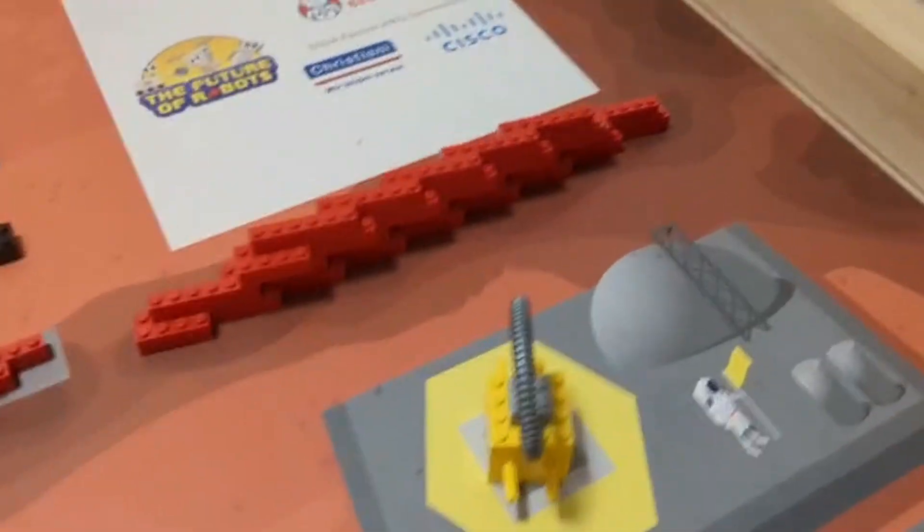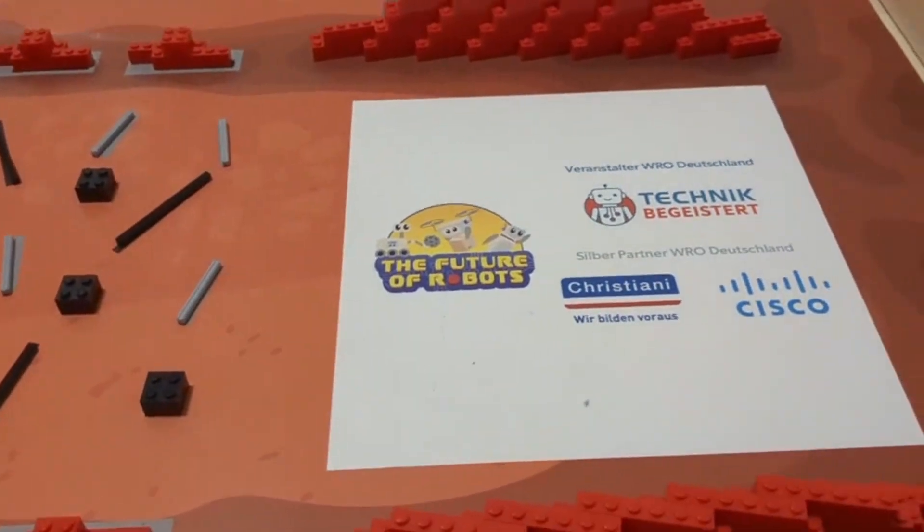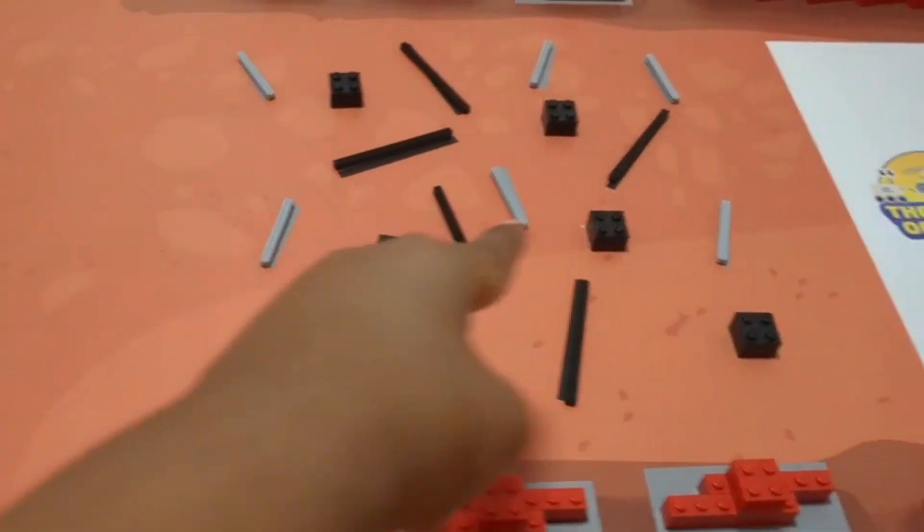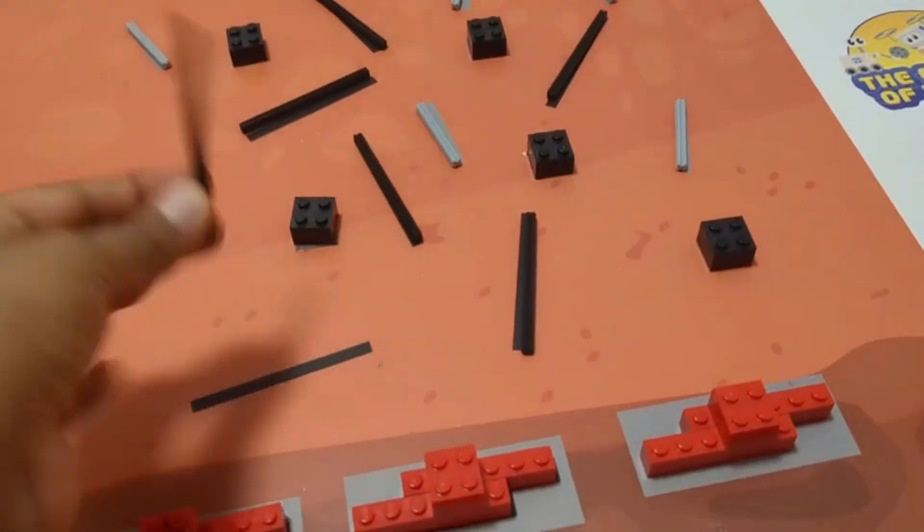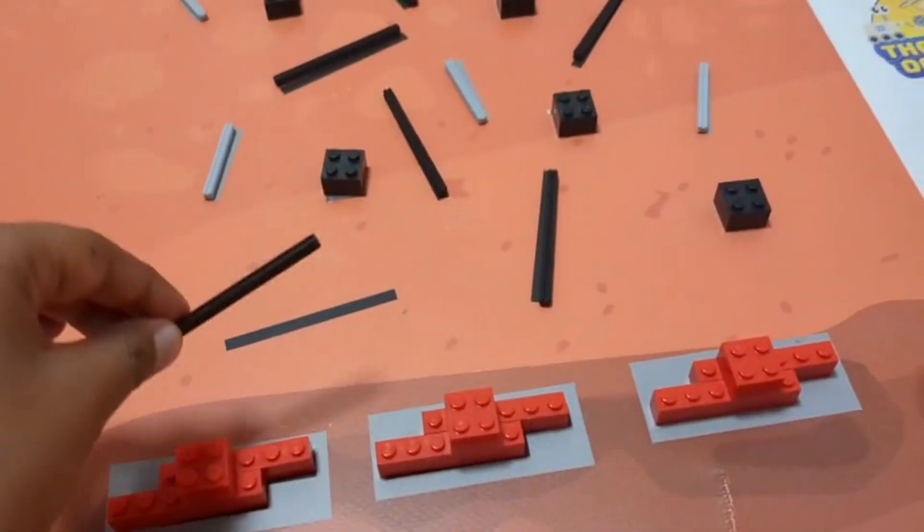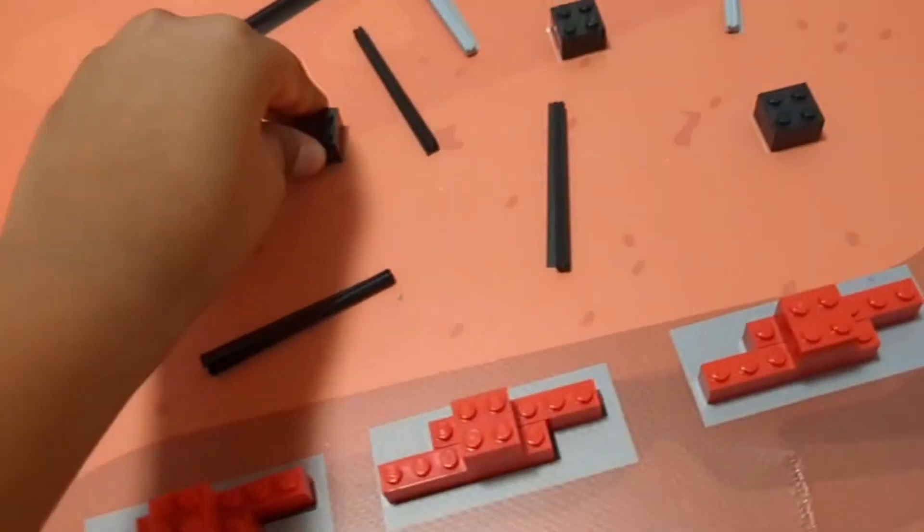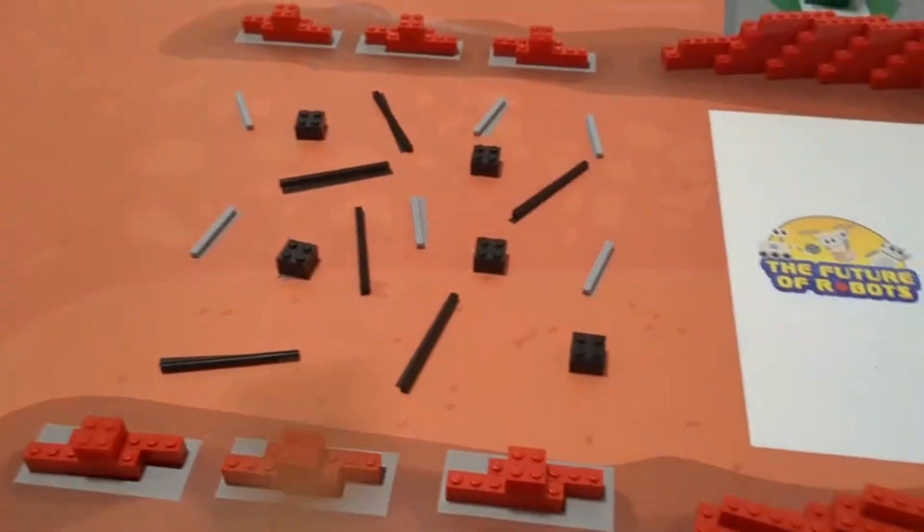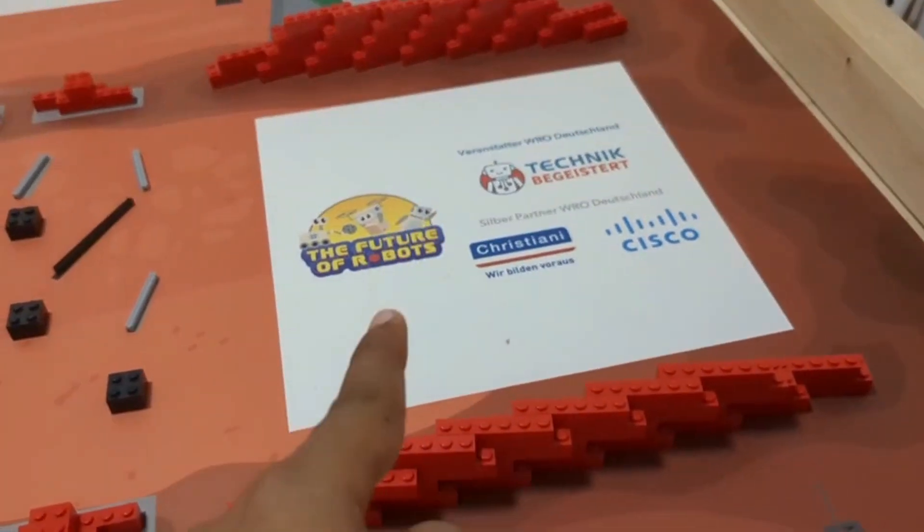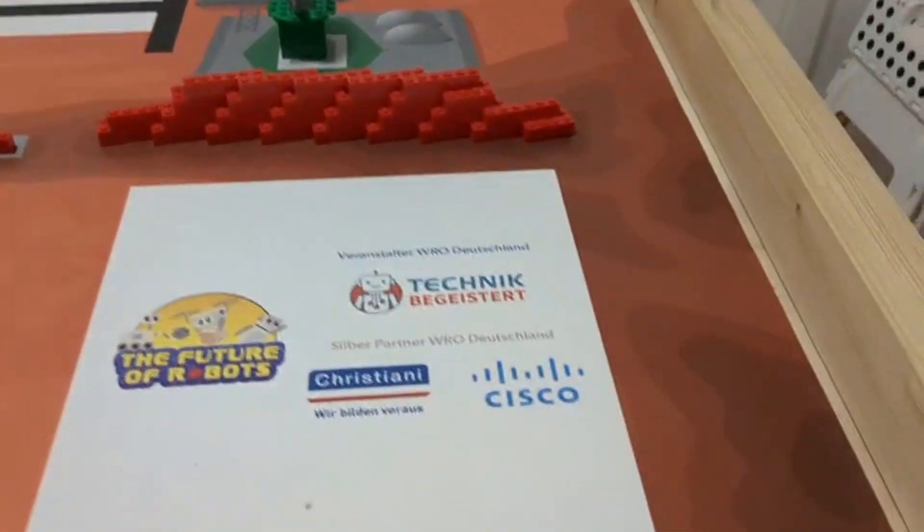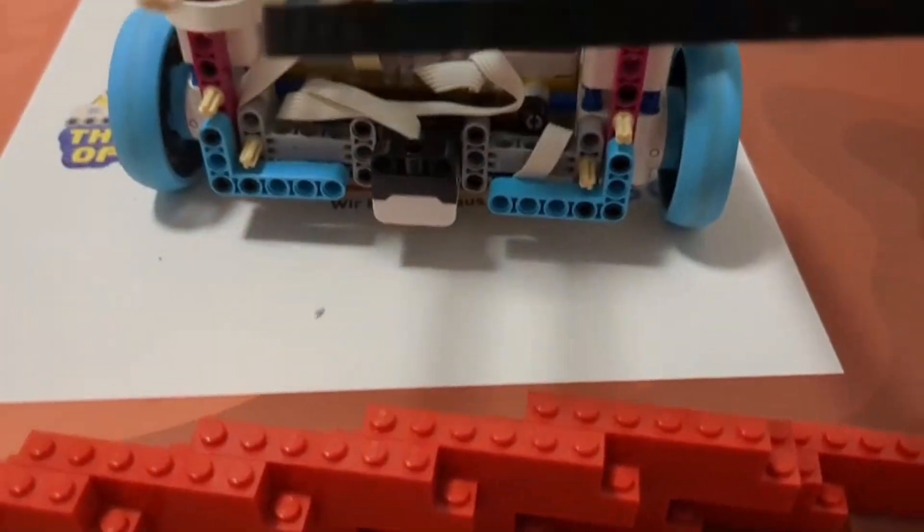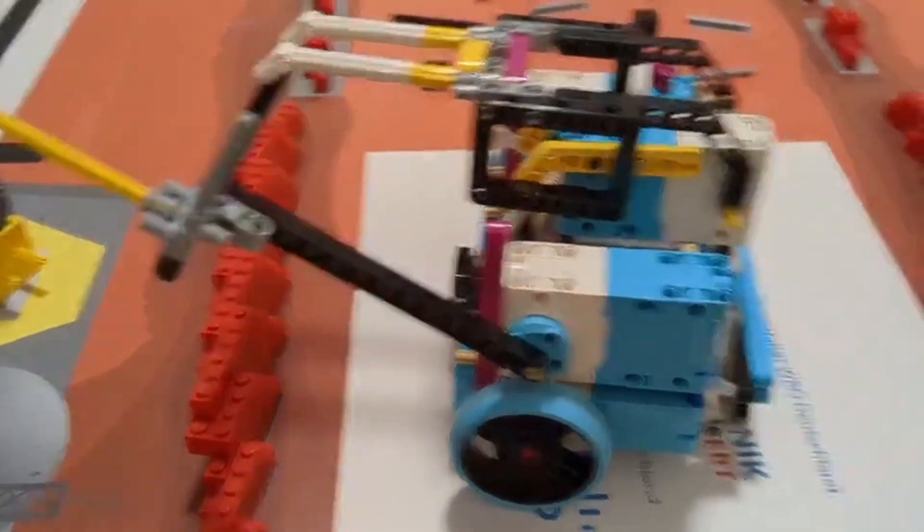The next task is to bring the robot in this end area. That can be done like this when you cross these hurdles. The hurdles are these sticks that are not stuck on the mat and these little bobs that are glued to the mat. The robot has to go across and end up in that area. You get 12 points if the robot's both wheels are inside, inside the area like so. It does not matter if any piece is hovering over like this.